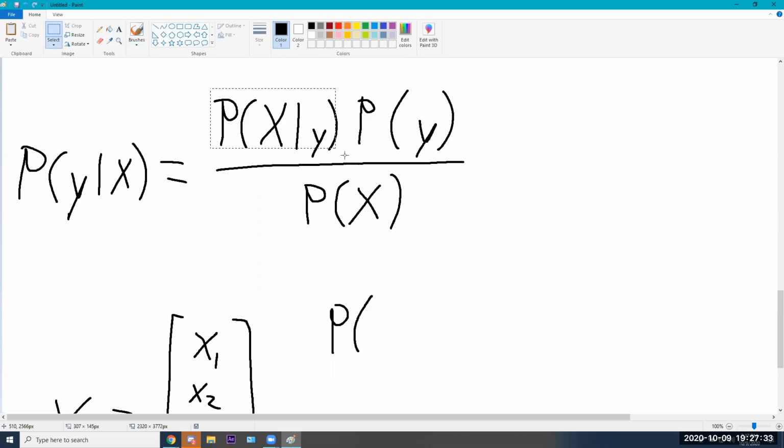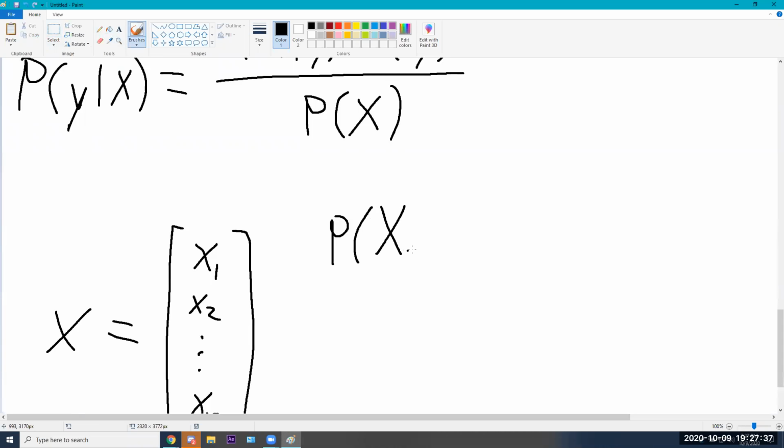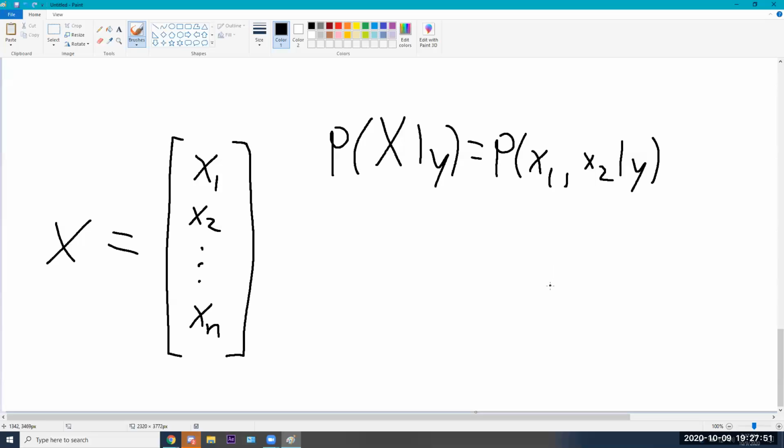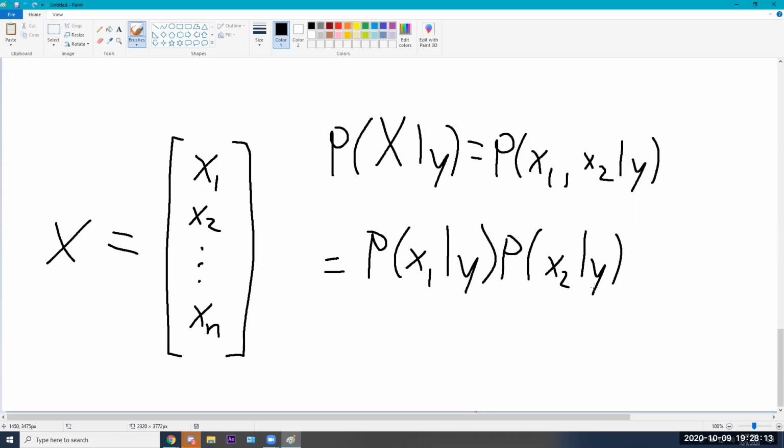Here what we're trying to figure out is the probability of x given y, which is equal to the probability of, let's just say there's only two features, x1, x2, given y. If we're trying to figure out the probability of both of these combined given y, we're going to split it up. So this is equal to the probability of x1 given y times the probability of x2 given y. The reason we can do this is because we make the assumption that all of the features are independent. And this is where that naiveness comes from, where that error can occur, when we assume that we can just split it up in this manner. But yeah, so this is how it works.